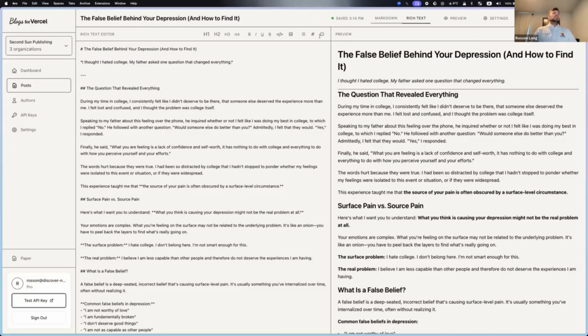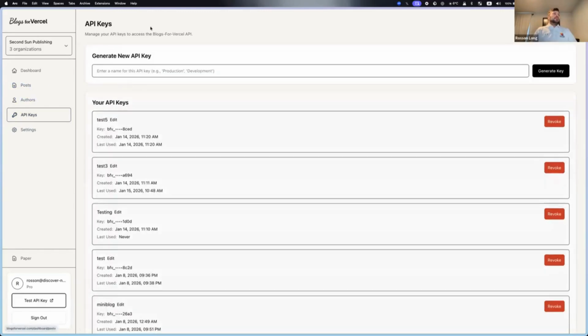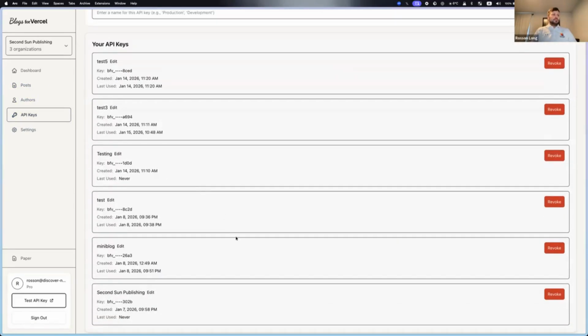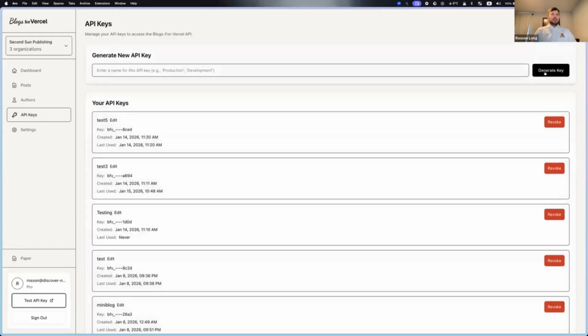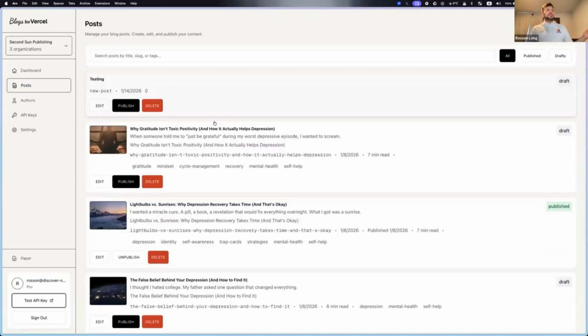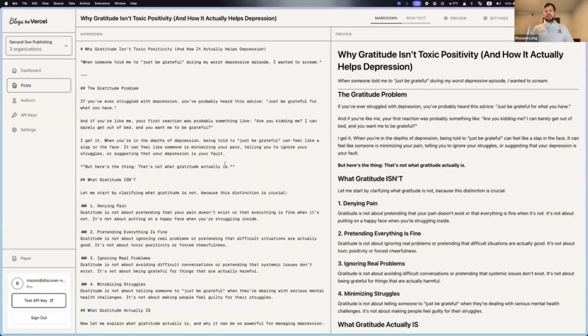And the more important thing to me than even this UI is that people probably won't want to edit stuff here, which I get. I think most people will want to edit stuff with the AI directly. So the very first thing that I built, even before the post editor, was the ability to interact with the backend directly using an API key. So you can create posts, publish posts, or draft them and not publish them, all through the API. And then you don't have to come in here and use the user interface like a GUI to build your posts.